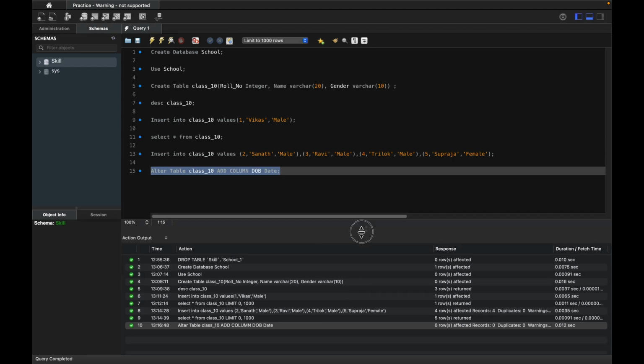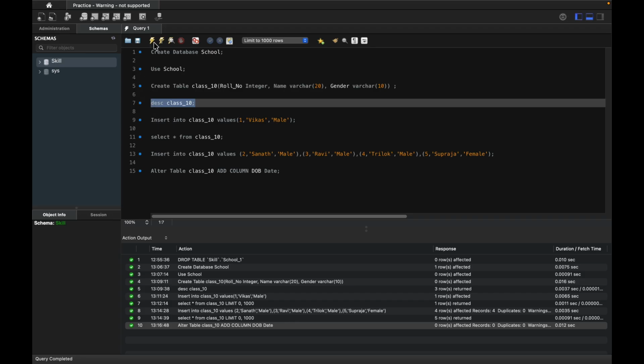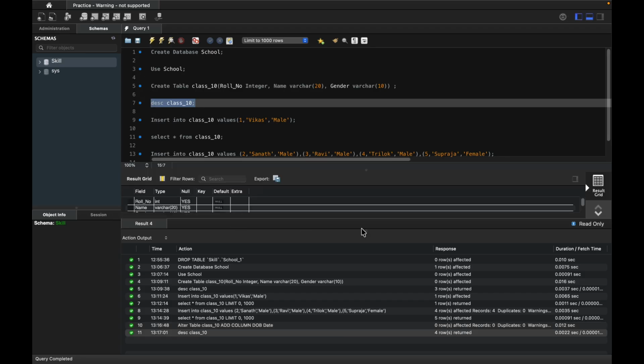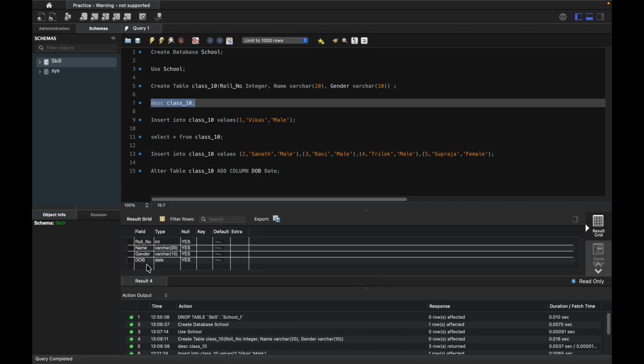Did it get executed? Yes, it did. We have added a new column to this particular table. Let's try and see the structure of the table again. This is the structure. So what do we have now? We have a new column that has been added to the table structure. What is that? Date of birth with the type date.